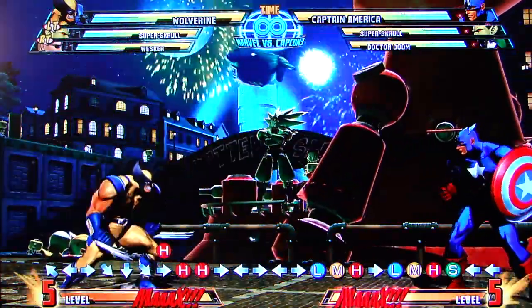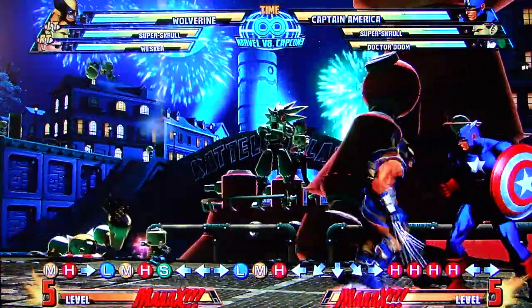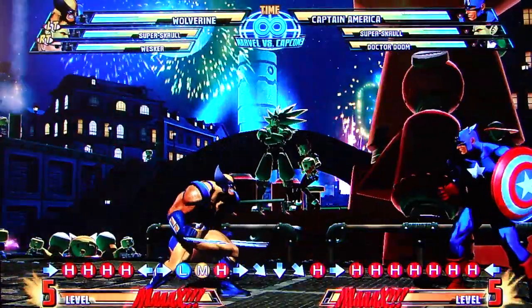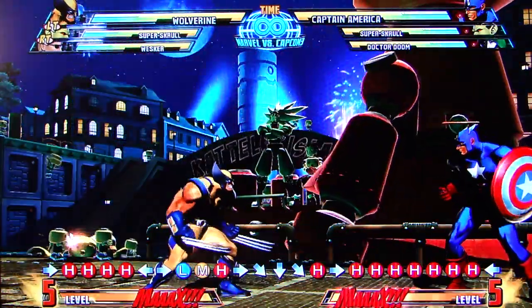Well, you can also do something like light, medium, heavy, special move. And as you saw, the special move just comboed. Light, medium, heavy, special move. Okay? Special moves will connect as long as you are close enough to the opponent and the special move is meant to be a move that can combo.